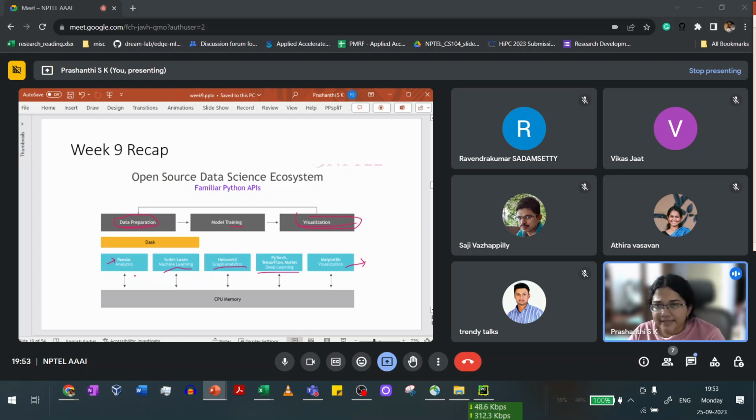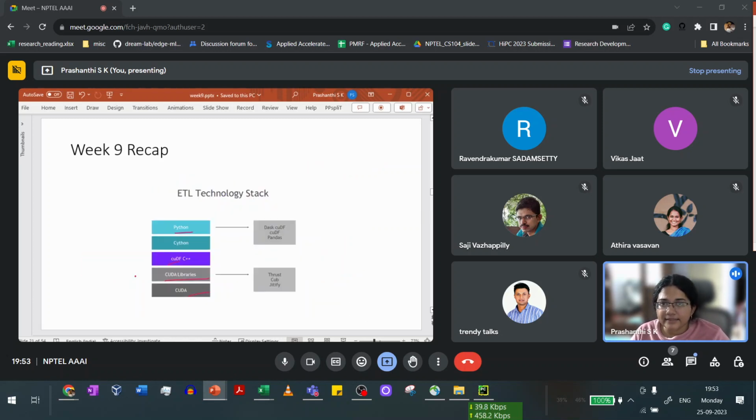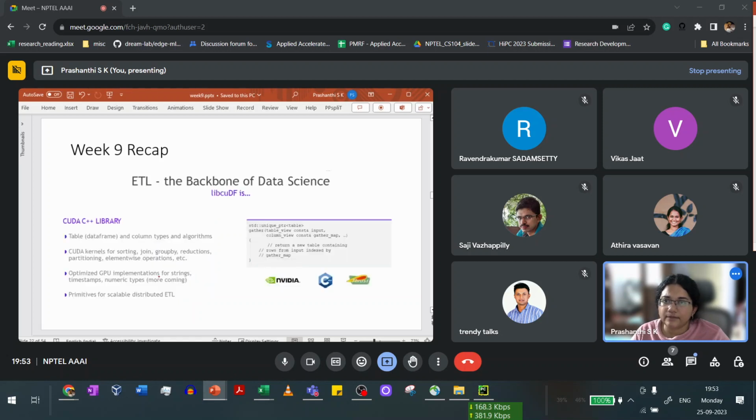So if you look at these APIs, oftentimes you will see that they have the same format, the same names as the original pandas APIs. That's basically so that the transition is a lot smoother for the developers.